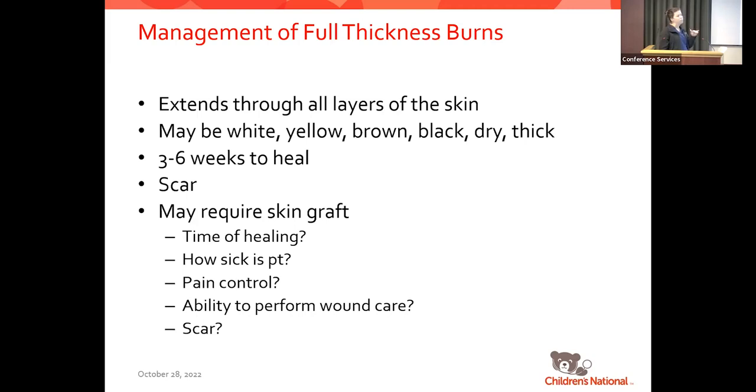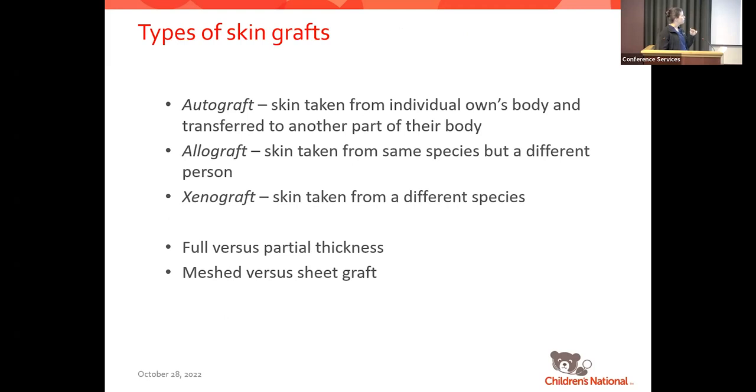Unfortunately, a lot of our burns are what we call mixed. So like a mixed injury. So it's like a partial to full thickness. And there's a question of, do we operate? Do we not operate? What's going to heal on its own? What's going to not? It often takes like a good week, unless it's an obvious full thickness flame burn or contact burn. I'll show you some pictures. We often let some time pass to let the body declare itself. And I'll show you guys some more pictures.